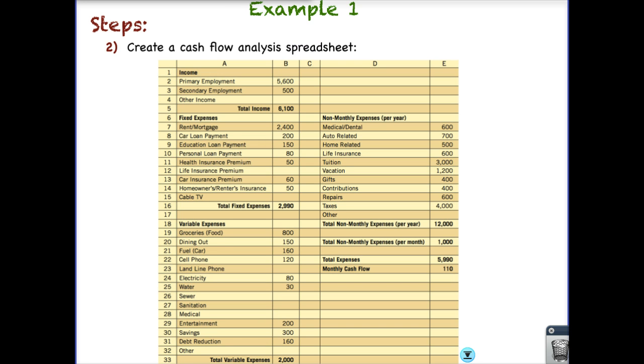So let's look at how we would build that spreadsheet. If we were going to create a cash flow analysis, we would have our income here into our Excel spreadsheet. And then we would total it. And remember that when we total income, we use Excel and we use the formulas that are embedded in there. So we hit equals. And then we sum B2 through B3. So B2 colon B3. And then we have our fixed expenses. Notice that we have broken those out. Fixed expenses. And we've listed all those. And then there are some blanks. Maybe you are thinking in the future that you will get life insurance, but you haven't started paying any premiums. So we've put that in and we've left it blank. Cable TV. You don't have cable TV right now, but at some point in the future, you're thinking that you might invest and have cable TV. So we have our total fixed expenses.